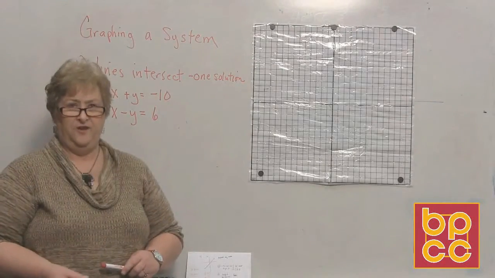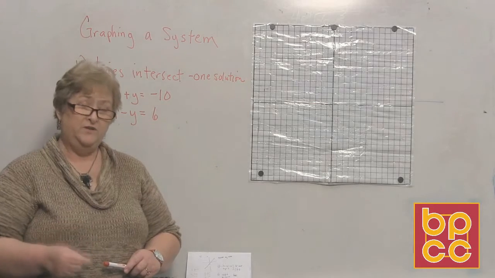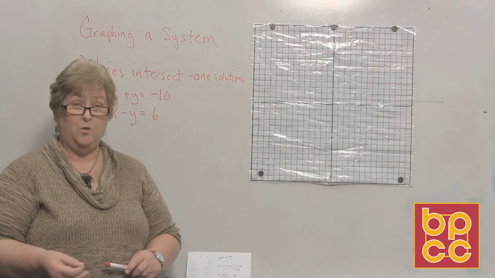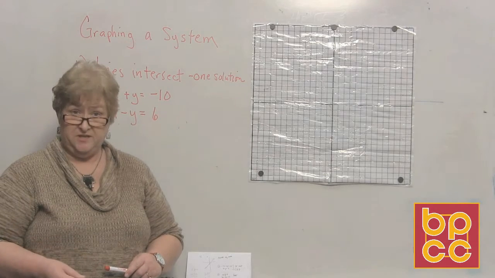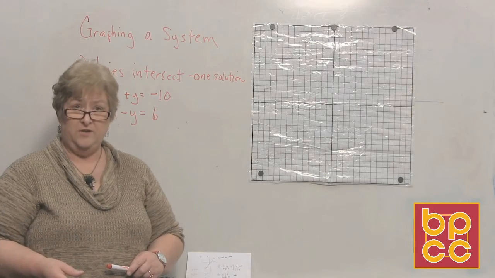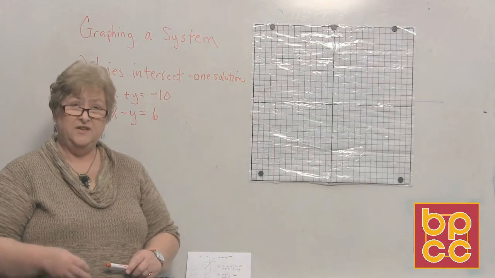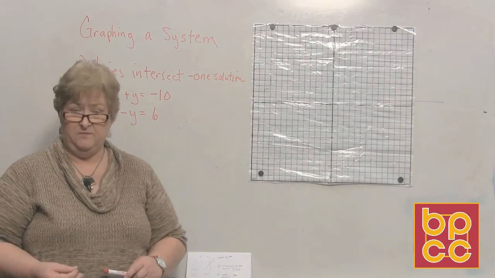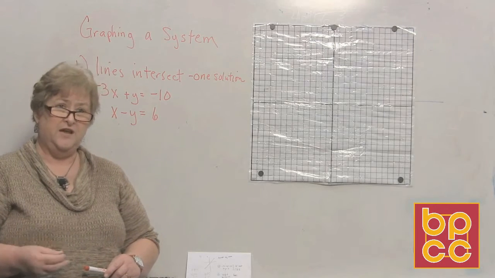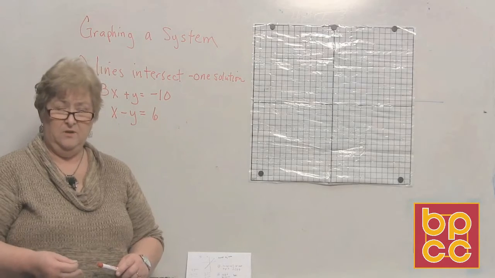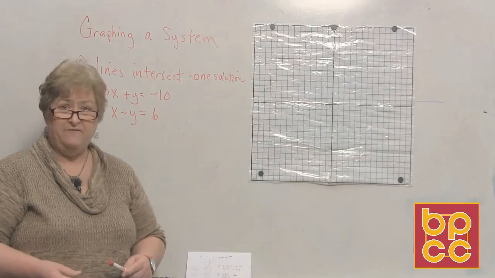In our last video, I recall that we tested using ordered pairs to see if the ordered pair was a solution to a system. So we had two linear equations. We tested an x and a y in each of them to see if they had a relationship of some kind. So now we're going to take two linear equations and graph both of them as a system on our graphing board.